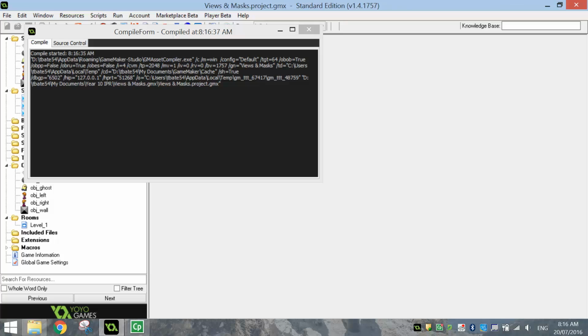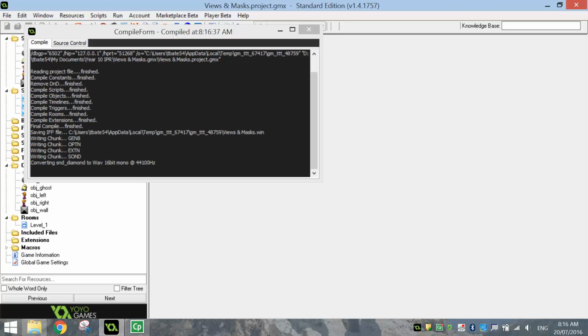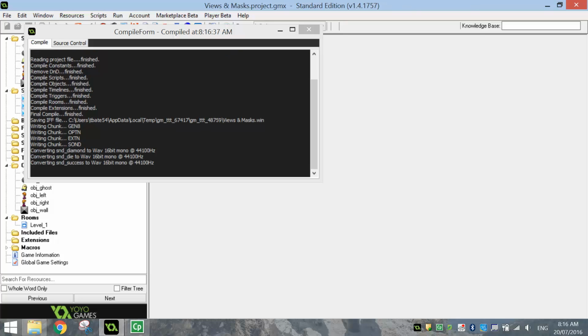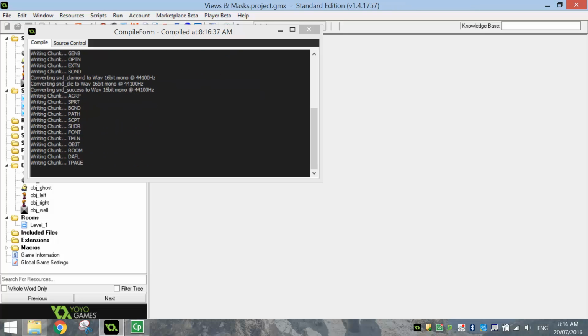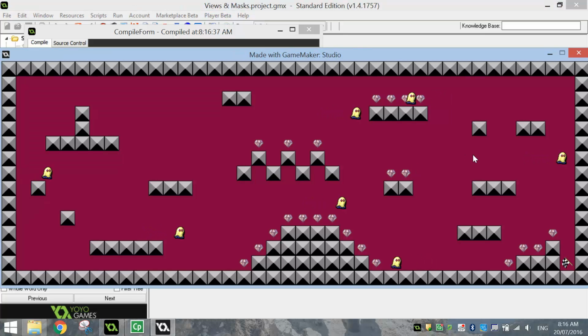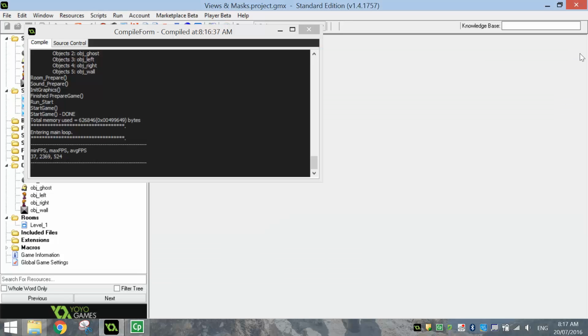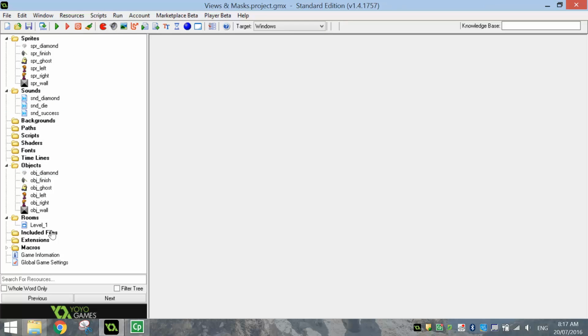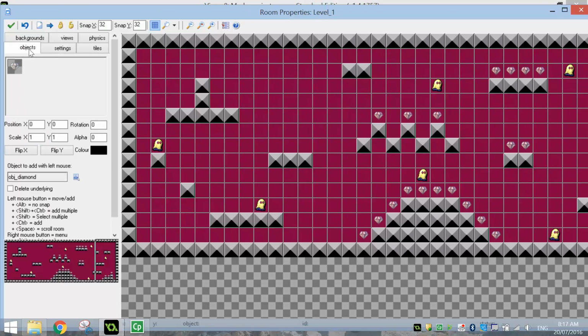Now, because this is the first time I've compiled this game, it may take a little while, so just bear with me while this game compiles. You'll also notice that the level is really big. Okay, you can see it's a lot wider than usual because we've doubled our size. Okay, everything's looking good, but that object right girl there has disappeared. I'll just have to put her back in, but it seems like everything's working like it should. So I'll just quickly go back to level 1, and in my objects tab I'll put that object right girl back in the game.